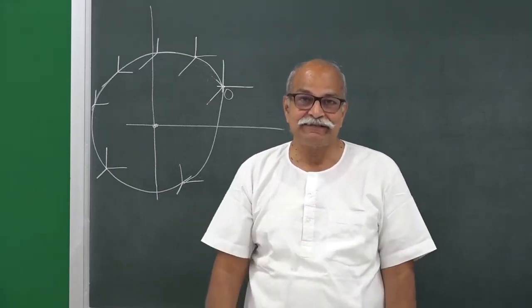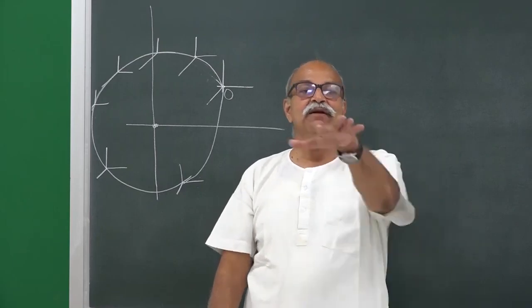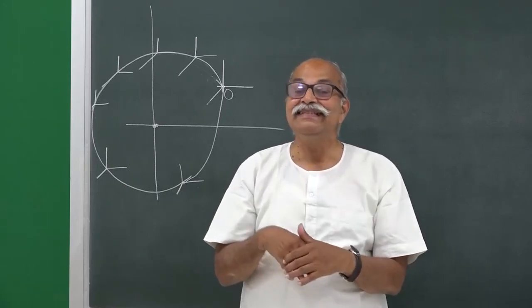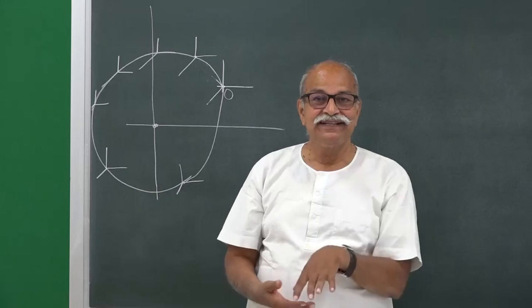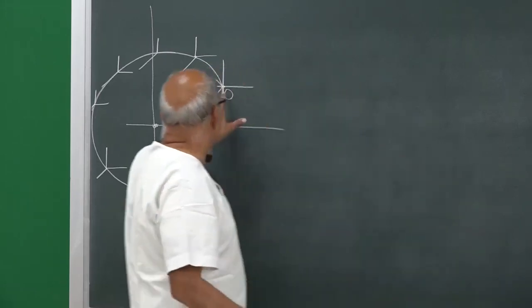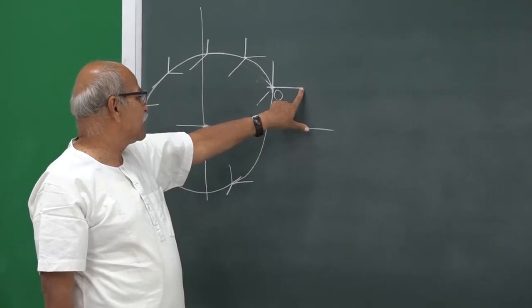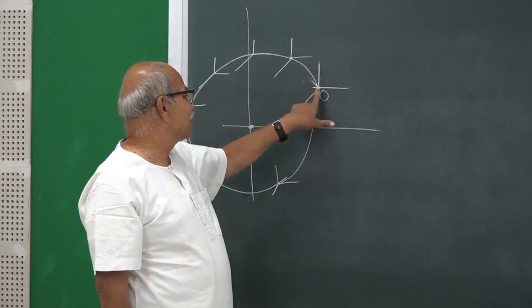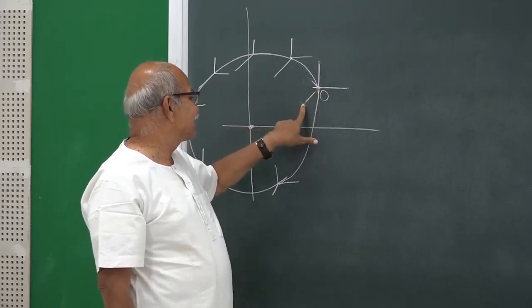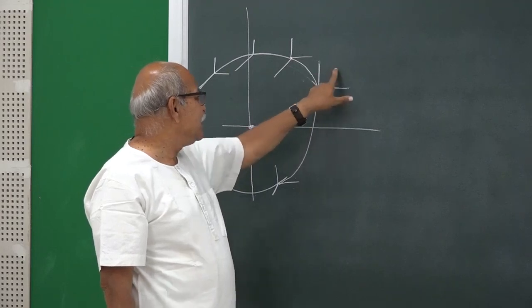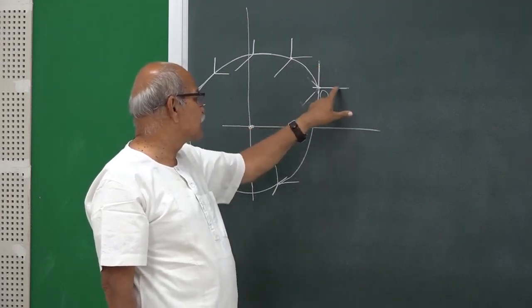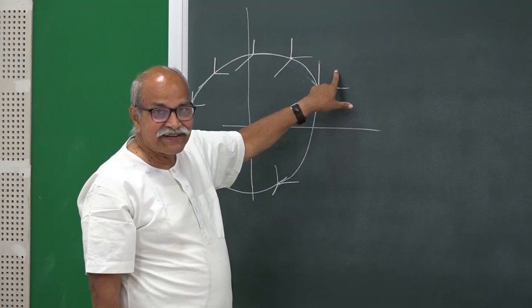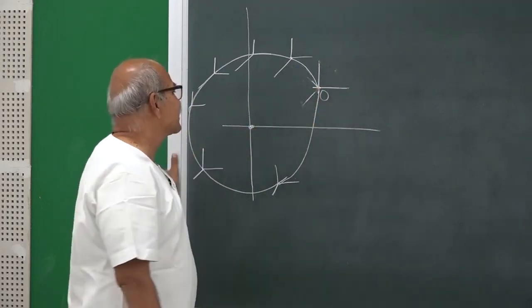So, the velocities of all the points of this frame are the same, and therefore the acceleration is also the same. The acceleration of this origin is the same as the acceleration of this point. Or you take any point which is fixed with respect to this frame, the acceleration of that point is also the same. And we very well know what the acceleration of this is.